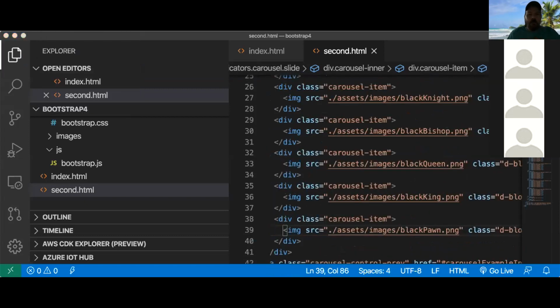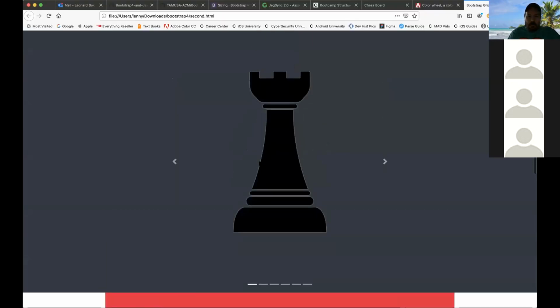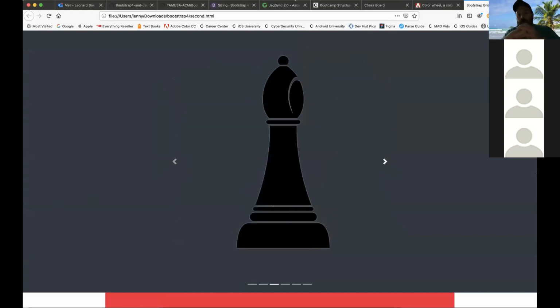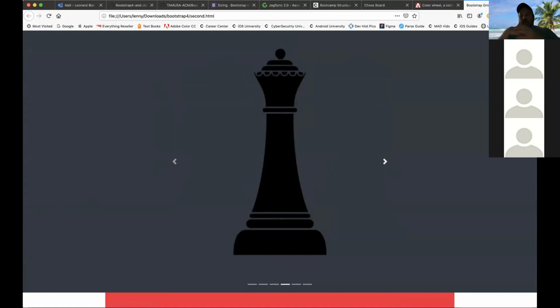Let's save. And we go back to the web page. And now it's at least a little bit more manageable. Everything's on one screen and it's set up. So we shrunk it down. The carousel is in 6 columns of width within our row, which is inside that fluid area.